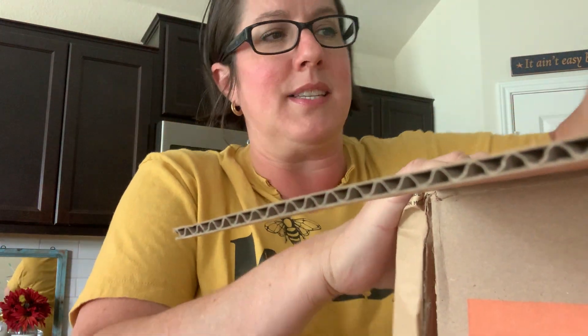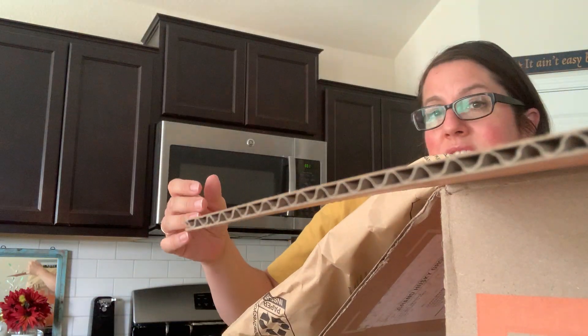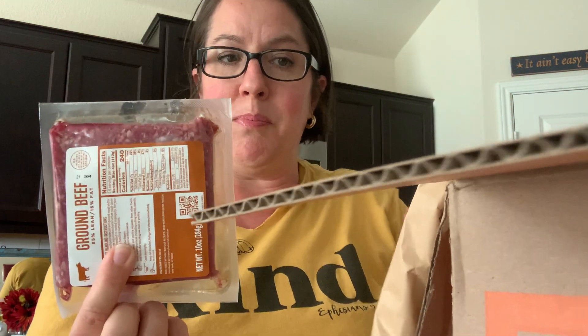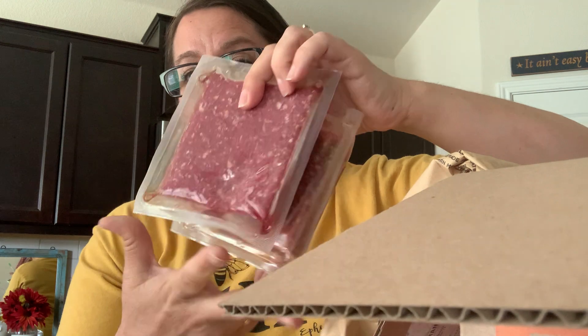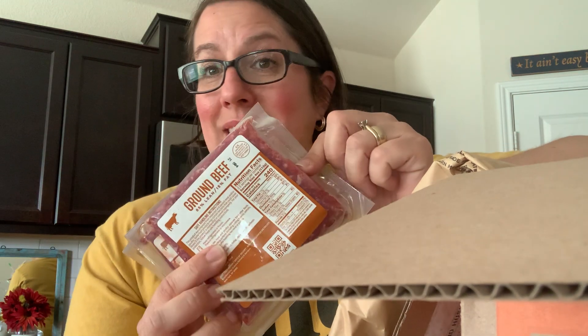Down at the bottom you have your meat. There is an ice pack on top of your meat — I just let it fall and throw it in my trash. All of the meat comes in quantities for two people, so if you're choosing a meal for four people like myself, you get two. They are vacuum sealed, which is great — they do not leak and I feel like they last a long time. I usually pick out a couple to use the first few days and then freeze the rest, but I haven't had any issues with anything going bad or spoiling.